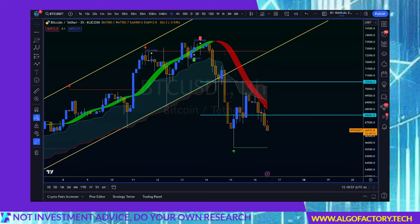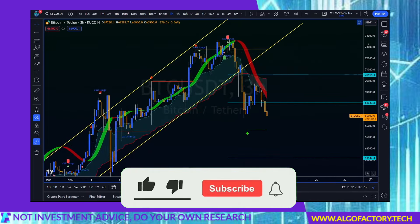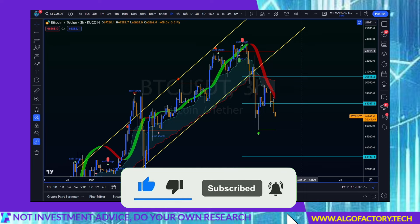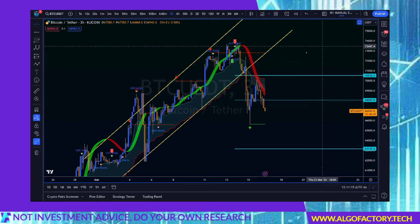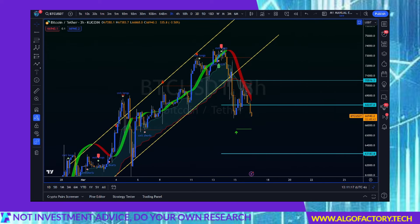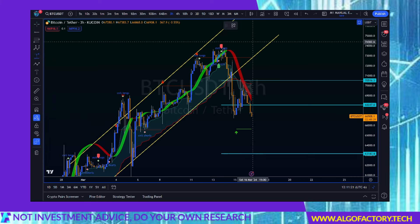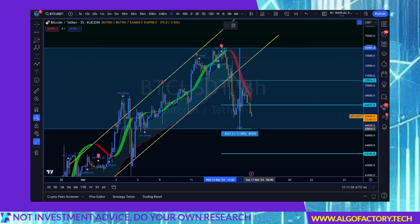Quick look at Bitcoin and then we're going to jump over to Radium and Jupiter because I think they have a bright future. Bitcoin itself is in the middle of a pullback and the question is, are we going to see one of those 22-30% pre-halving pullbacks? The halving is coming in about a month, so there's plenty of time to see price go down. How far down has it gone? It has not done that yet — the number is 11% almost to the tick.